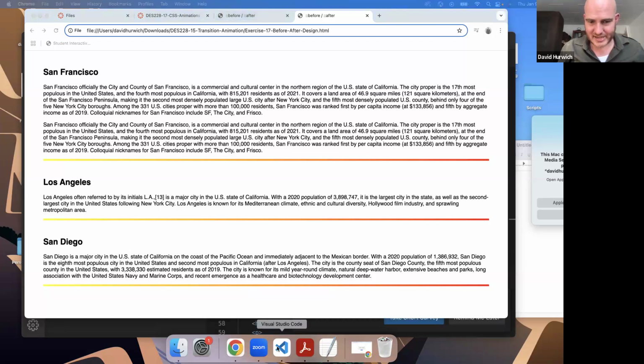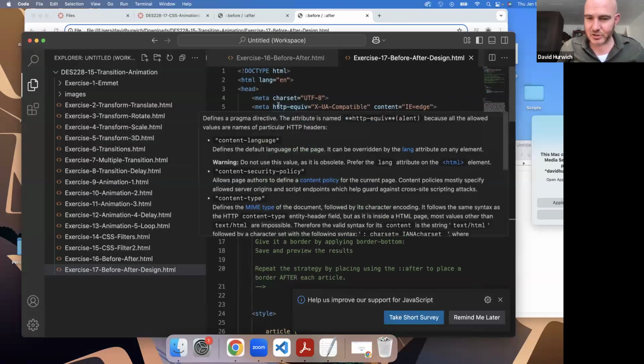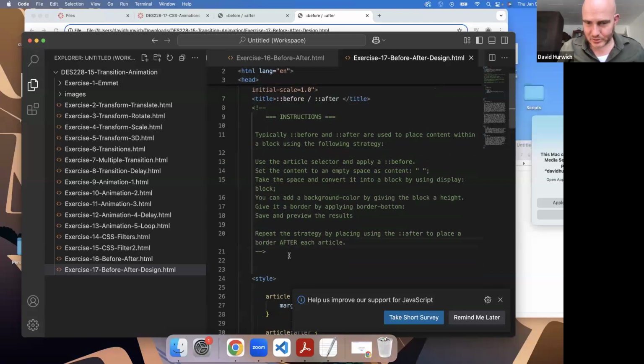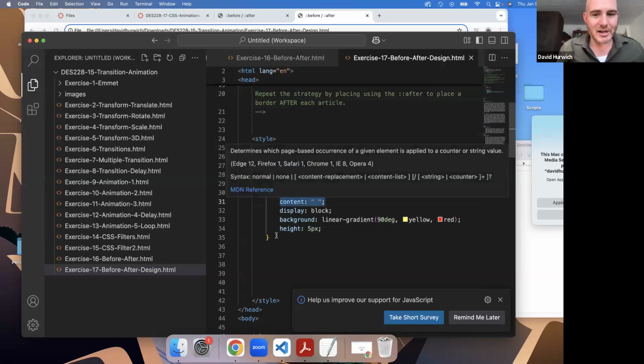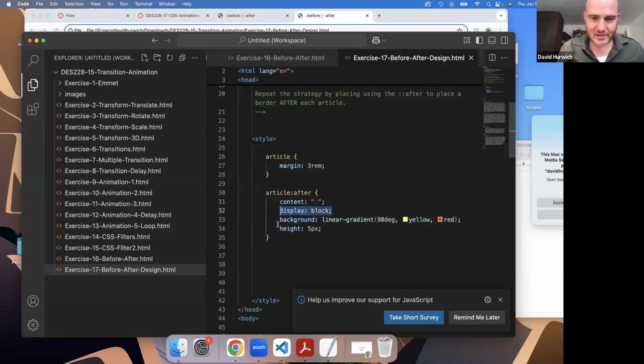Yeah, so if you look at some tutorials, you may see some that do something like this, where they use this after content block and then make it into a block, and then they apply a background image or some sort of color that's going to apply to something after each element. Okay. So these are some interesting techniques here. If you don't want to use it, you don't have to use it, but I'm just showing it to you. Okay.